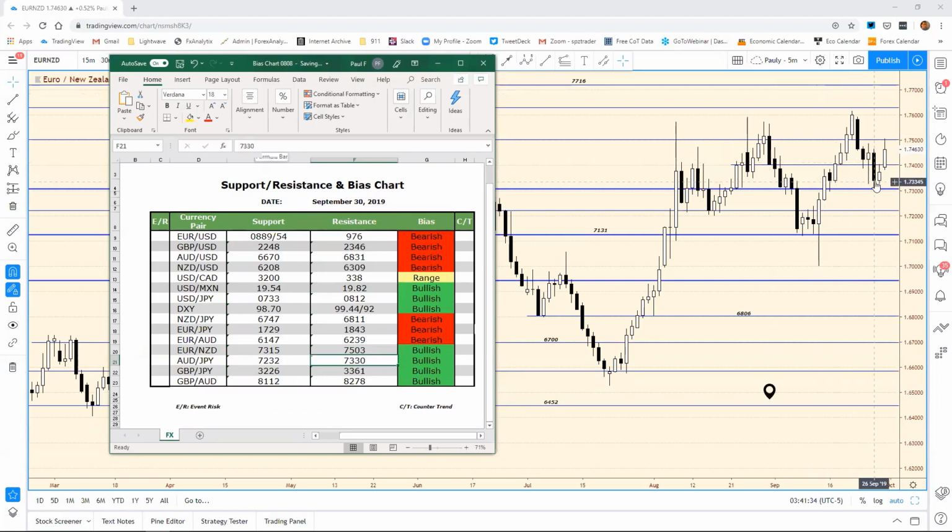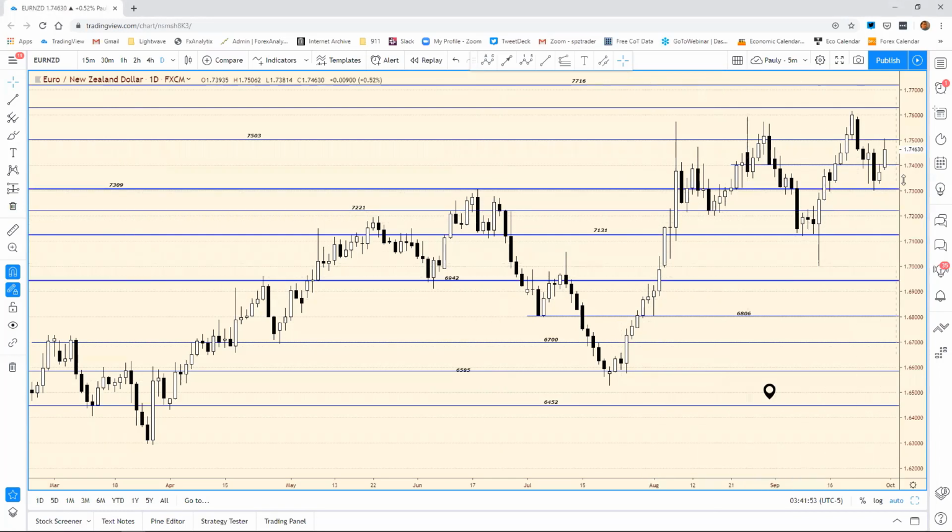And support on the backside, we'll just go with that right there where we opened and closed. 73.40. 73.40. Bit of a room here, but we've got some room on that there. This market's been pretty solid. Very, very solid. So dips you can see here were very well defended here.